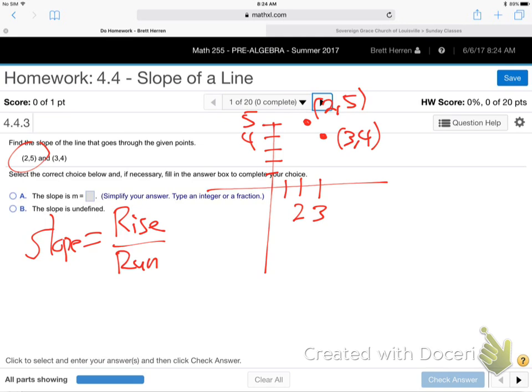Now we want to think about the line connecting those two. There it is. It's a tiny little line. We want the steepness, or the slope, of that line. First off, that line's going down to the right. So guess what its steepness is going to be? Negative. As you go to the right, if you go down, you're negative steep. If you go up, you're positive.